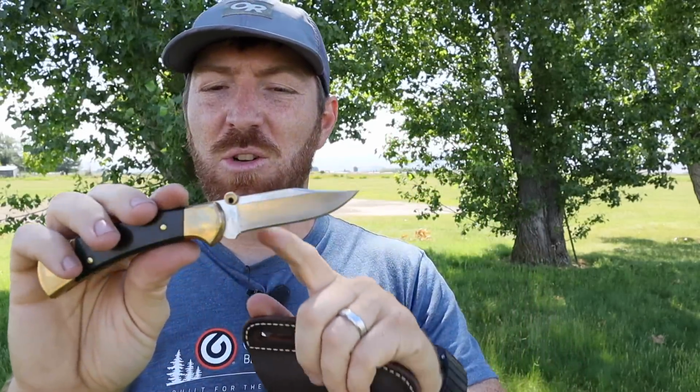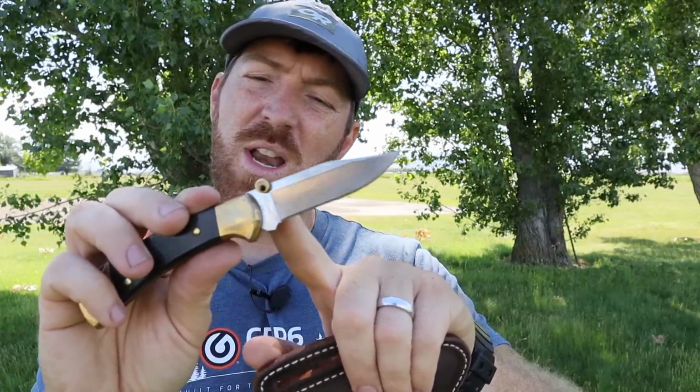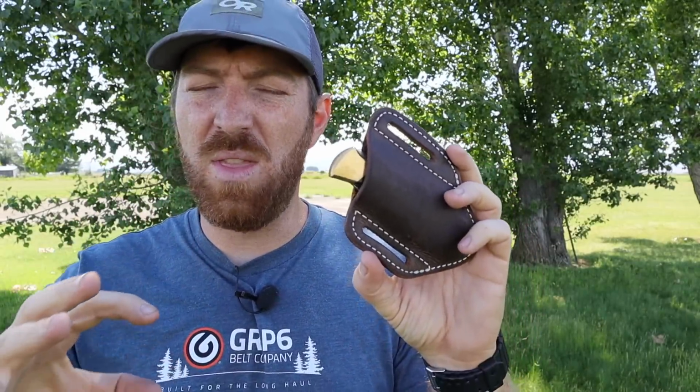And this one has a lot of little custom trick outs with a screw-on thumb stud so I can deploy it one-handed. It's got 5160 steel, and then I have a kind of custom leather sheath as well, and they're fun to customize and just carry, and they're worn. They're rugged tools. They're a classic series that exists from some of these fixed blades and pocket knives. They just scream America and the ruggedness that is the American spirit.